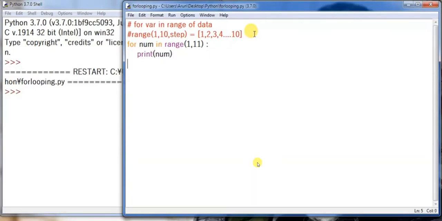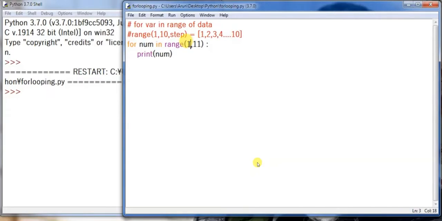How does it exactly work? When the loop runs for the first time, the number takes the first value, so the number becomes 1. The first iteration is done. When the second loop comes, initially the number is 1, now it becomes 2, that means the next value in the range.